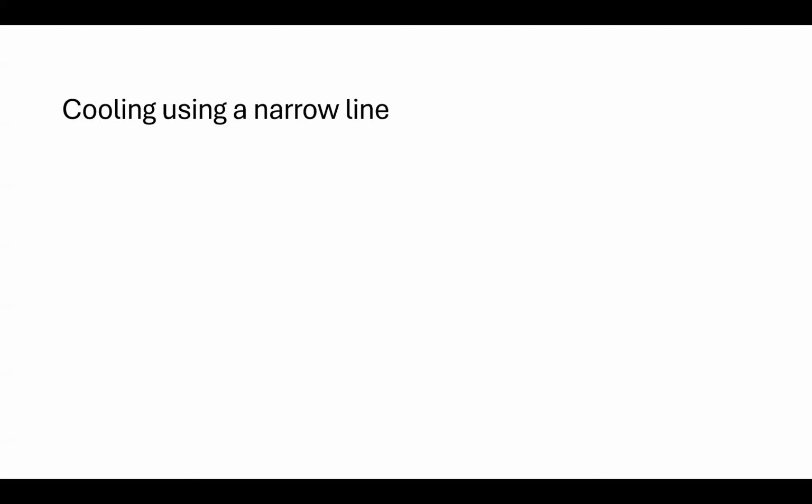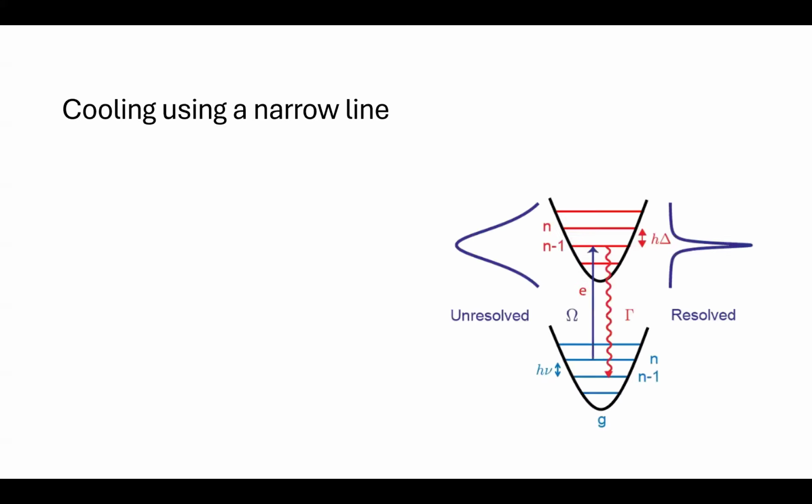Now we are at a point where I can explain why we need an narrow line. So imagine that each atomic ground and excited state is a harmonic oscillator of motional states. So each electronic state, each atomic state, is actually associated with a motional level. If we have an atom that is trapped, going from ground state to excited state looks something like this in the theoretical model, where you have motional states for the ground state and motional states for the excited state. So you also have to think about which motional state you are going to if you are starting with a specific ground motional state.